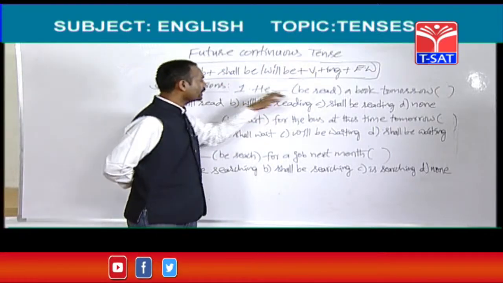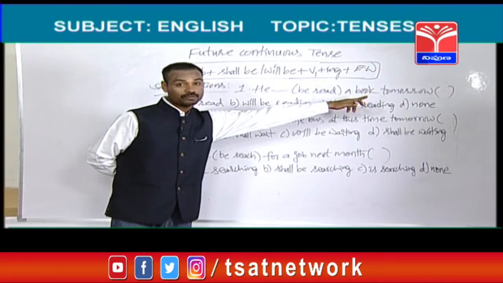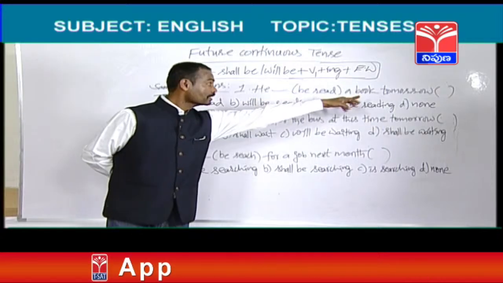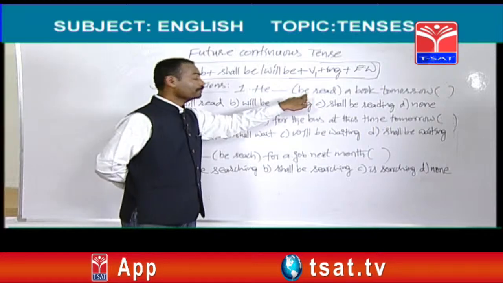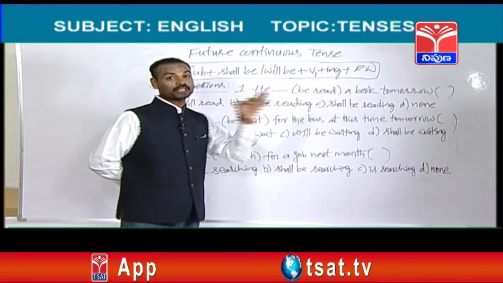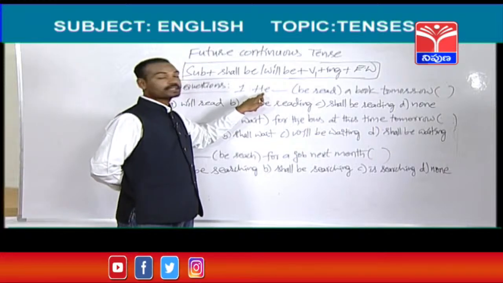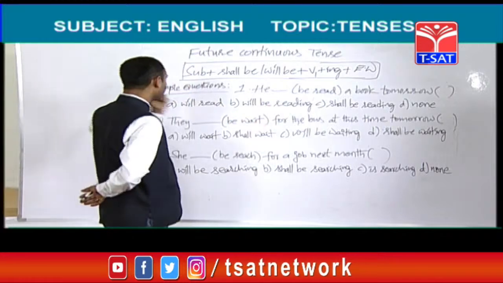See, example is: he dash, under the bracket one verb is there, a book tomorrow. Tomorrow is the keyword. Whether it is simple future or future continuous, because that is the common keyword for two tenses. So be form is there. When you find out be form, that is future continuous. Will be reading. For example, if the subject is I or we, shall be reading. For other subjects, will be reading. Where is will be reading?